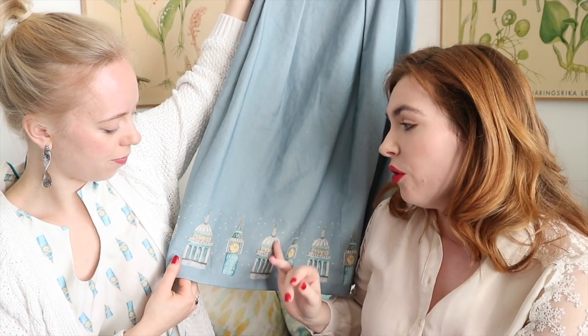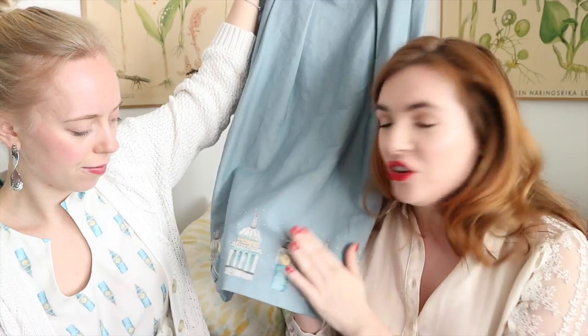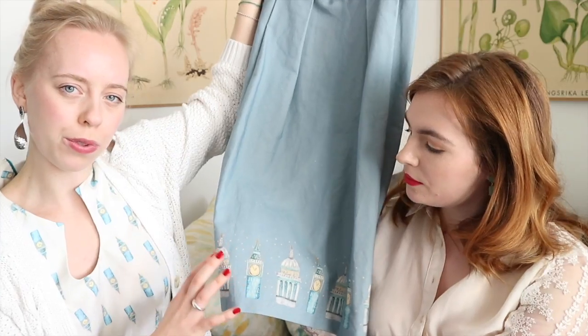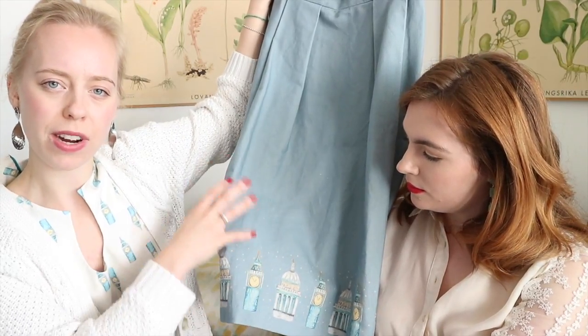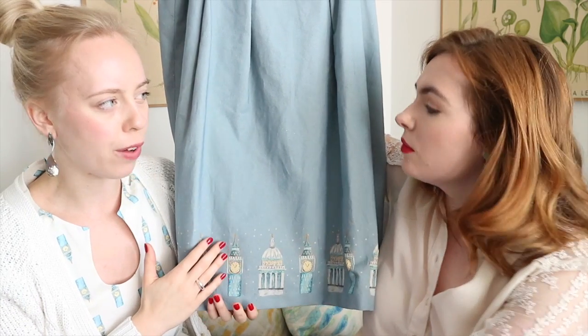We also created little gold dots — each single dot was individually painted and shadowed to give a gold effect without using gold foil, which is absolutely beautiful. It really ties things together and gives the design a flow. Since the print only appears on the border, those gold dots provide a nice transition between the border print and the rest of the fabric. That was a last-minute addition — before that it was very much a block of border print and then block color, but this transition made it much more polished. This was by far the most involved print we did.